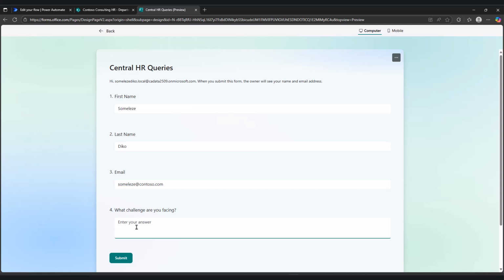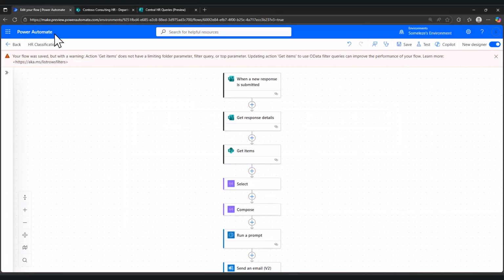And we want to see, as we provide that, will it actually send the email with my query to payroll? Because from what I remember from the SharePoint list, it has payroll, which takes care of everything that has to do with salaries for this month and all of those things. So I'm just asking, what's going on? The flow has been saved. And again, I'm having that warning about not filtering the get items. You need to filter the get items sometimes.